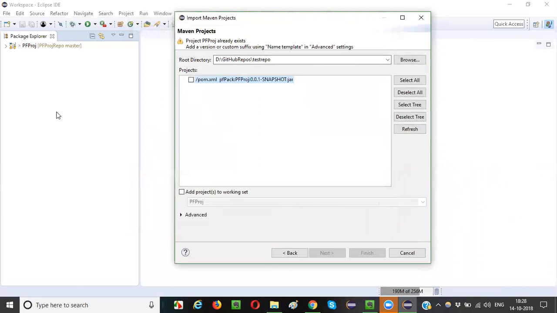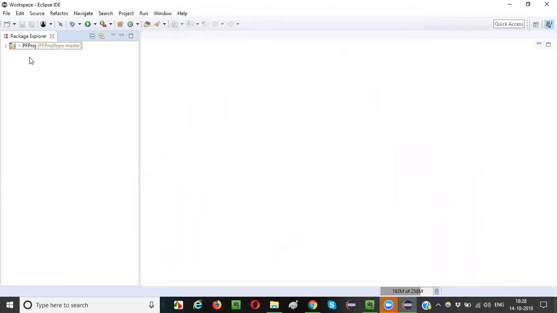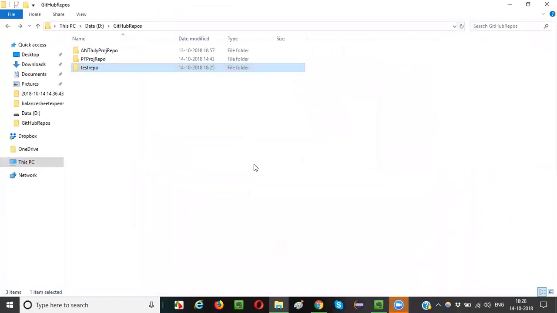Already exists in this workspace. It's already there, guys. That's why it's not allowing. Okay, so maybe same code it seems with a different name. You are trying to import the same thing. You have to go to a new workspace, guys. Then only you can do that. So for that you have to restart your Eclipse. This is nothing but the same project, guys, with a different name in the repository. So that's the reason it's not working.